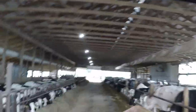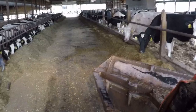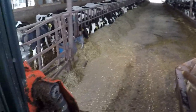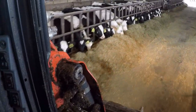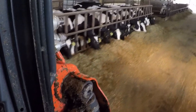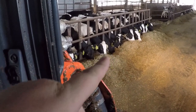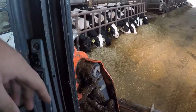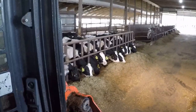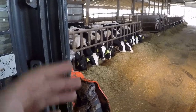These guys are all fed and Seth has them cleaned out, might as well push the feed up as we're coming in. There is a lot of feed in front of these guys — we can do that because it's all dirty mix so it doesn't have any moisture in it. We only want to push it up to where they can get at it. That's the edge of the bunk, the top of the concrete. We don't want to push it too far through the head spaces otherwise it'll get on the ground and they won't eat it. We just want to push it up enough so they can eat as much as they want but it won't go over into the pen, because that's wasteful.